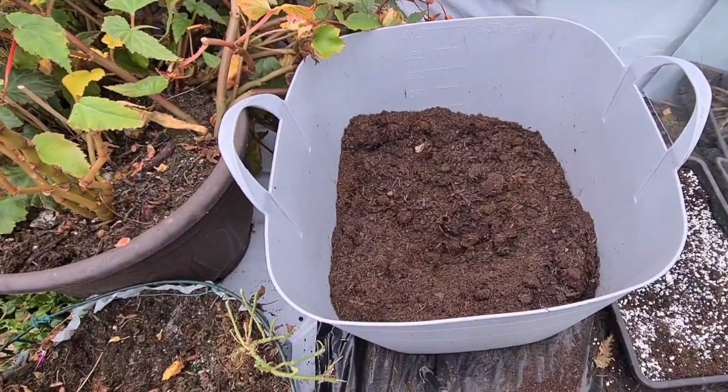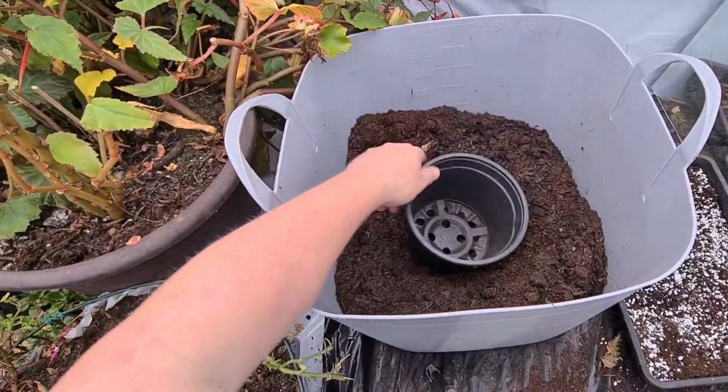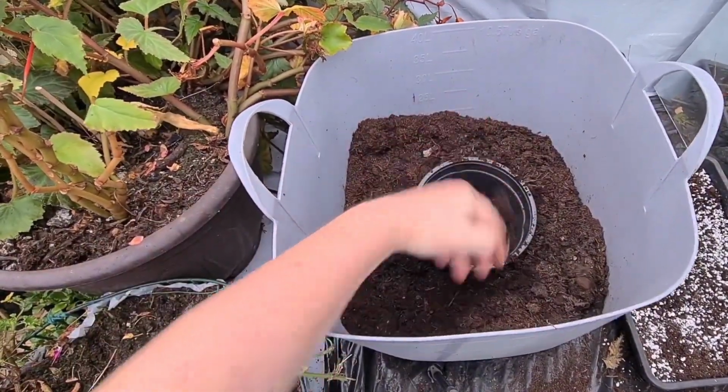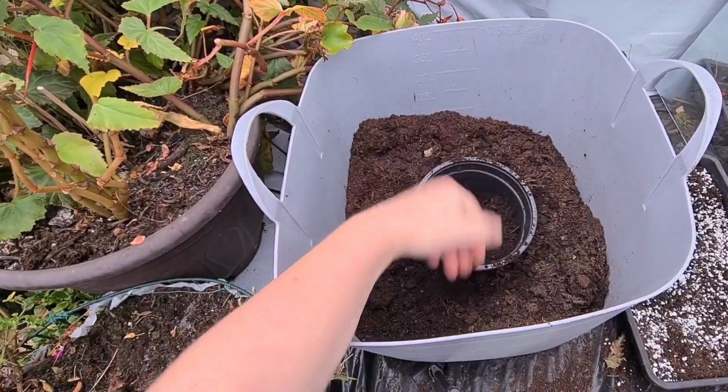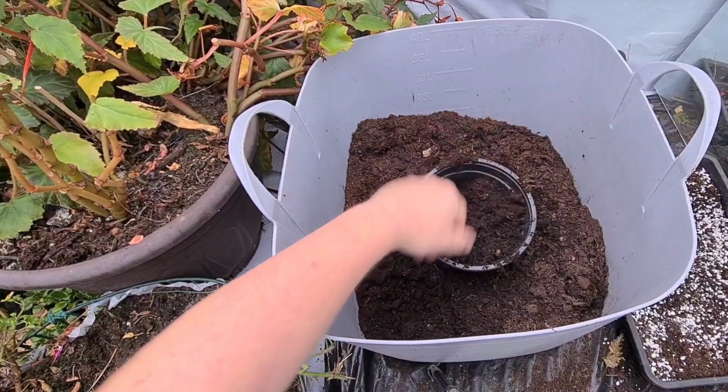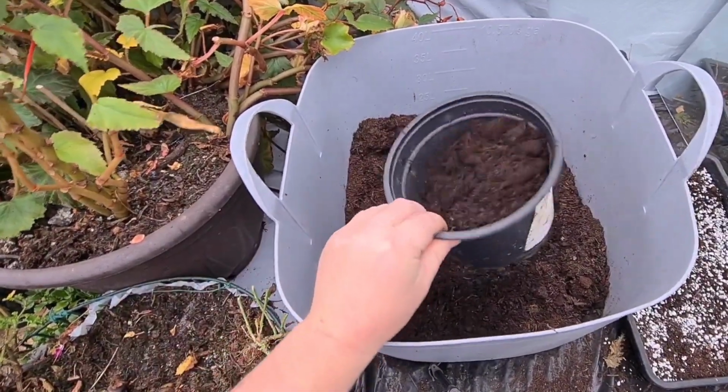This is organic and peat free mix. Really good mix, look at that. Really nice crumbly mix. Holds the moisture but also helps it breathe, plenty of air. So just fill it about halfway.